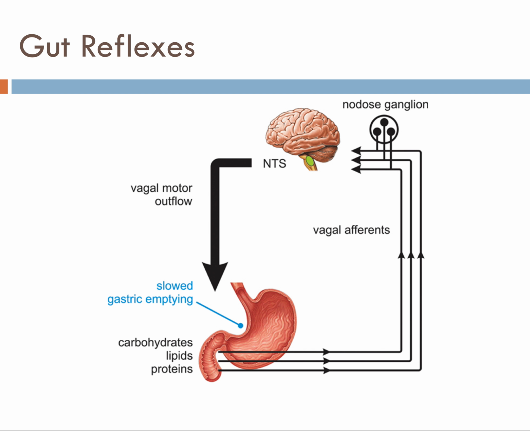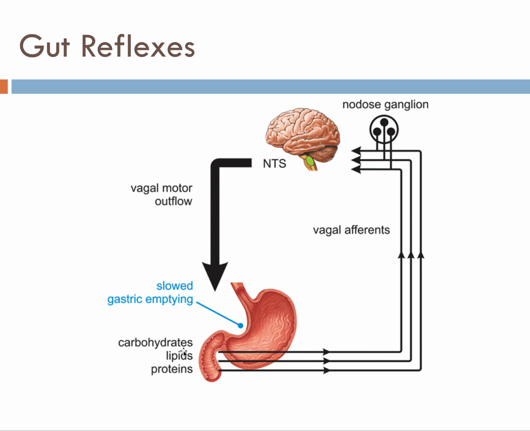Okay, so again, I'm just going to start to introduce these gastric reflexes because there's a lot of them. We will learn about the chemical signals that instigate all of these, but some of these are local, simple reflexes. Some of them are long reflex loops, but this is a pretty simple one. So I talked about reasons why we might slow down the emptying of the stomach or the emptying of the intestines, like irritation or distension.